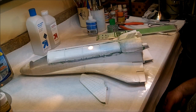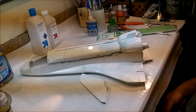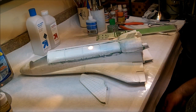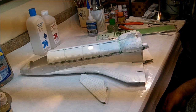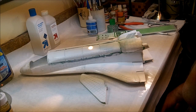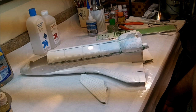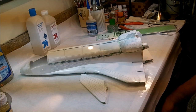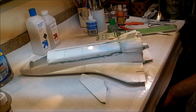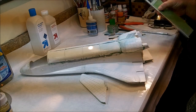Long time no see. It's been a while since I've done a Shuttle Wars segment, and there's a reason for that, actually a couple reasons. One reason is I had some small projects on my workbench, and I've been trying to clear them out with only partial success. Another reason is I've been laying out the thermal blanket pattern on this orbiter with some Evergreen styrene strip. Now, I mentioned this in the last video.